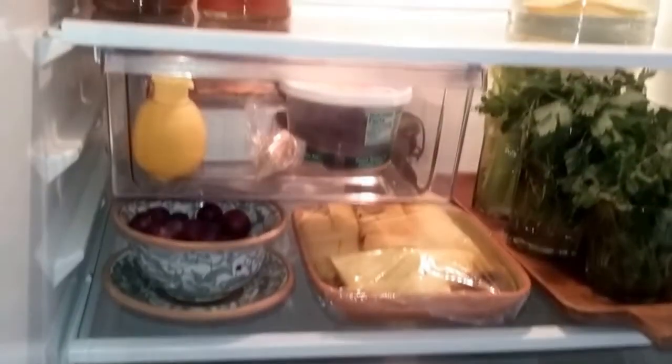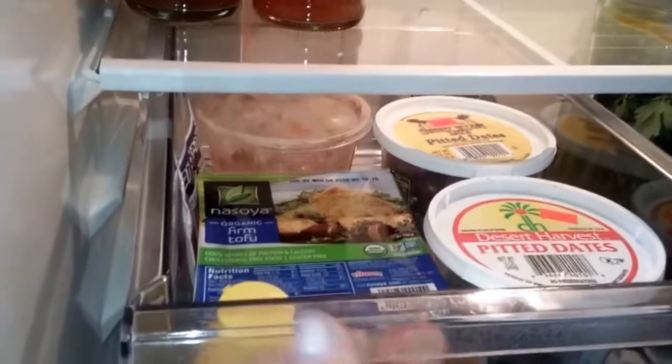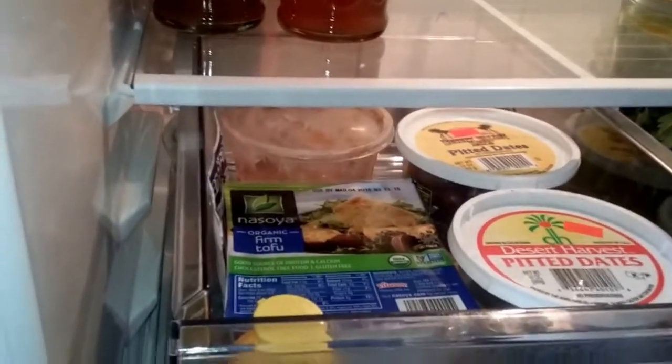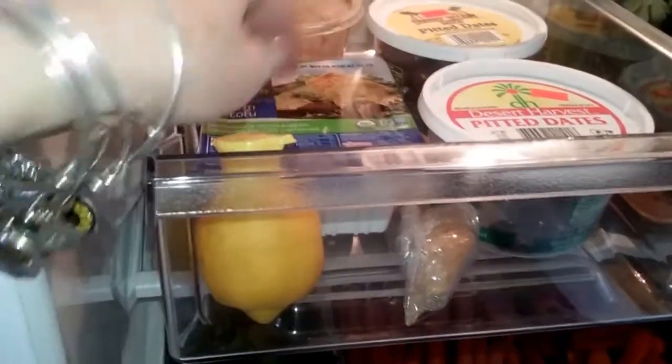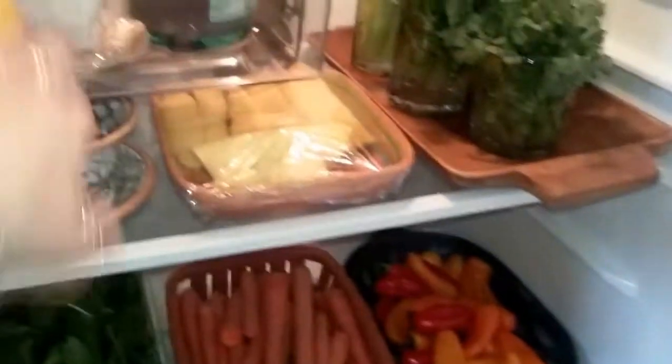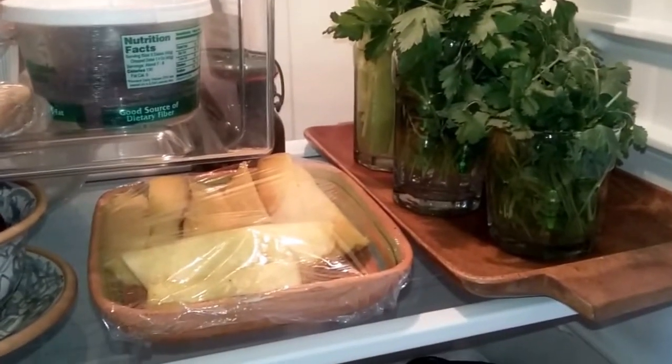So this is where we're at. And in this drawer, I was able to consolidate. I have some dates and peanut butter, some tofu, a little piece of ginger, and my handy dandy lemon juicer thing. I put all my herbs in fresh water and I put them on that tray there.